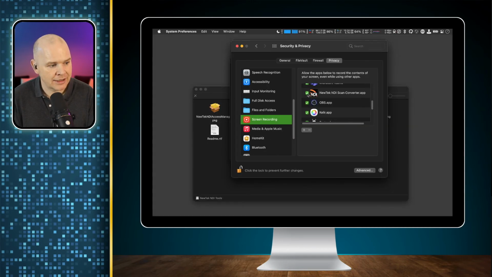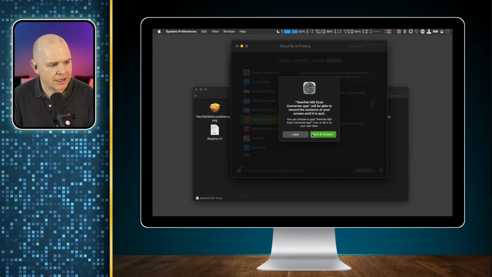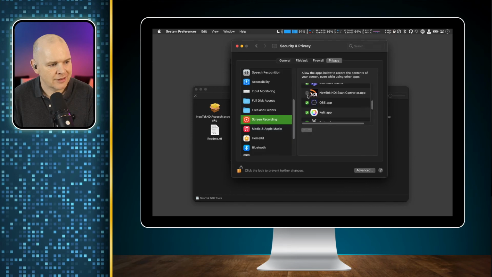And what you'll find is it probably will have put in, whoops-a-daisy, I need to not do that. I don't need to do that in the middle of a demonstration, do I? Otherwise, it might stop it actually working for me. But as a default, it will show up like this. It will have no checkbox next to it.